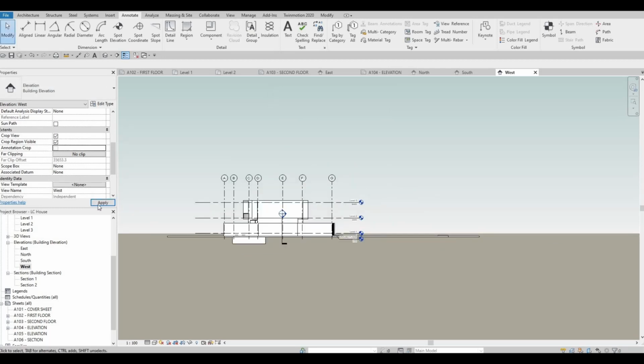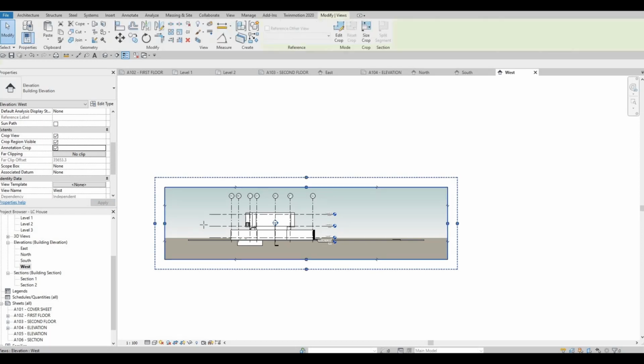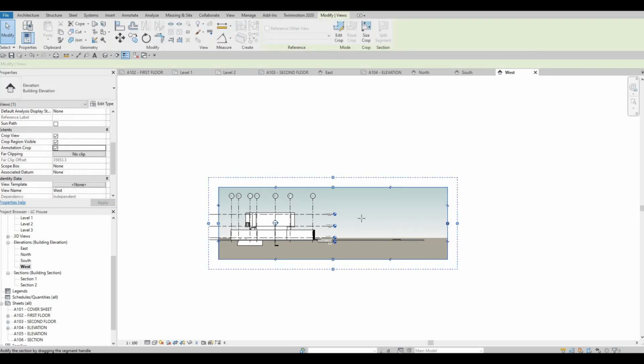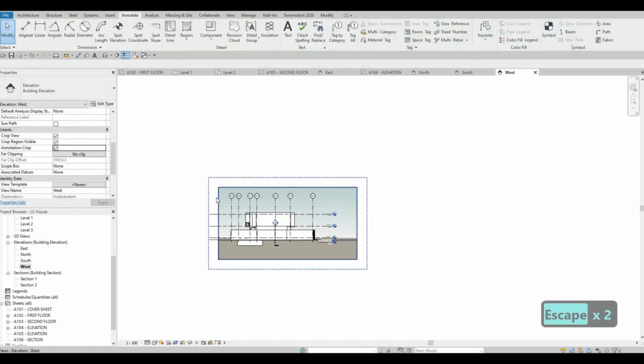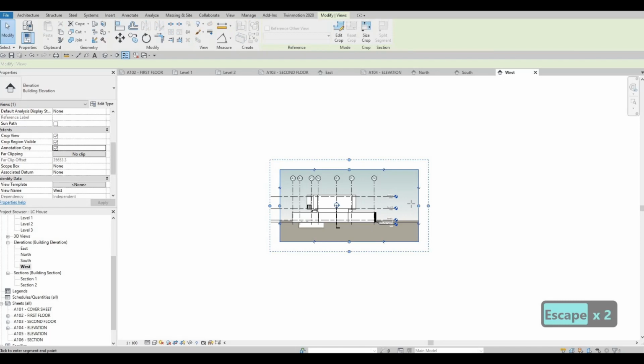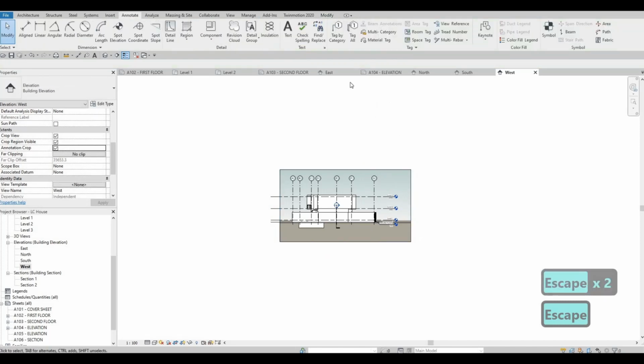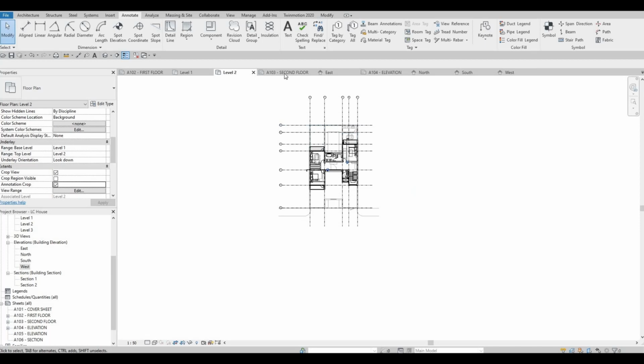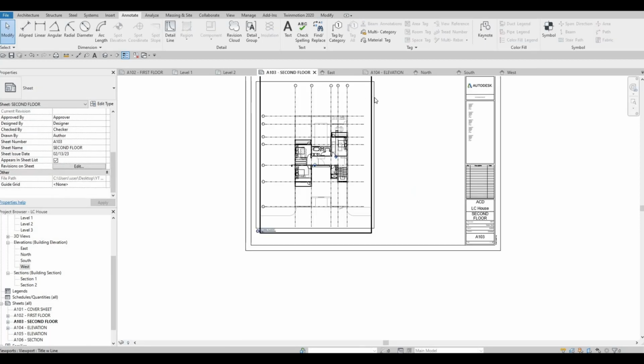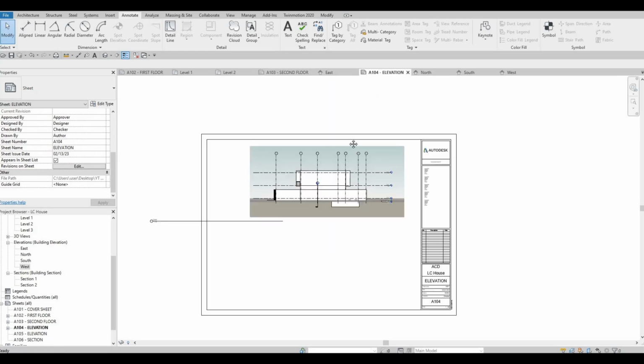Uncheck all of this. Even if you forgot to uncheck it, the lines on this one are not actually visible. So don't worry about unchecking this. Once you print this, the only thing that we'll notice on the elevation is if you added a thin line similar to this, what we did. So it's not actually visible. This is the one that will be visible if you add it.